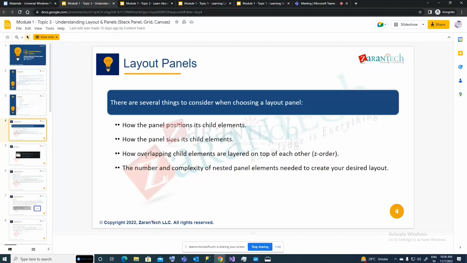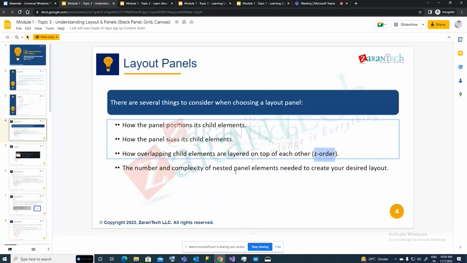Are there any kind of overlapping? Okay, so Z order. This is like if you want one control to be a little above another control, then that will be arranged by Z index. Then the number of nested panels and elements, meaning how deep we go within the layout. This has indefinite possibilities, so you don't need to worry.